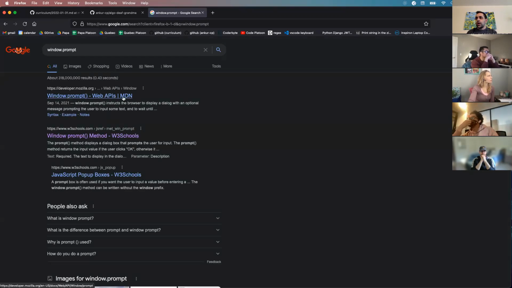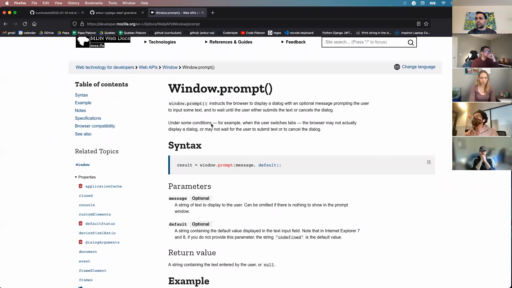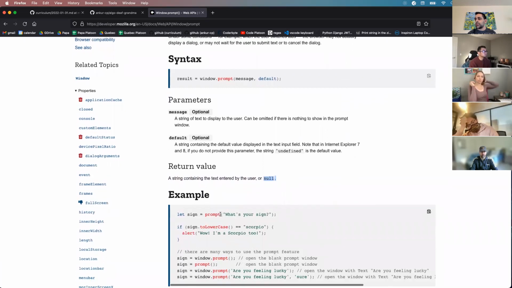Okay, so Mozilla is a great resource for documentation. I'm not sure if this is the official documentation for JavaScript, but it is pretty official in my mind. So here it looks like we call window.prompt. We have a message. It looks like we could provide an optional parameter. Notice that both of these are optional. But if we want a default input, we could specify that as a second parameter. We'll talk more about optional parameters later today when we go over our JavaScript intro. But for now, it looks like I can get a result back, and that's going to be a string containing the text entered by the user, or null, maybe null if they don't enter anything. But okay, cool. So they have an example.